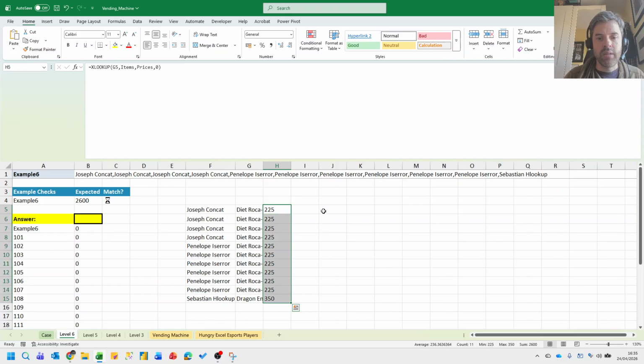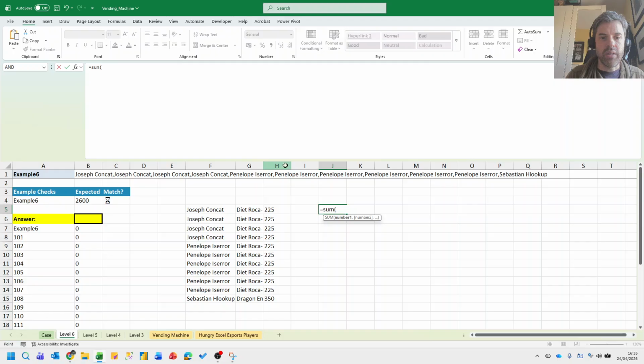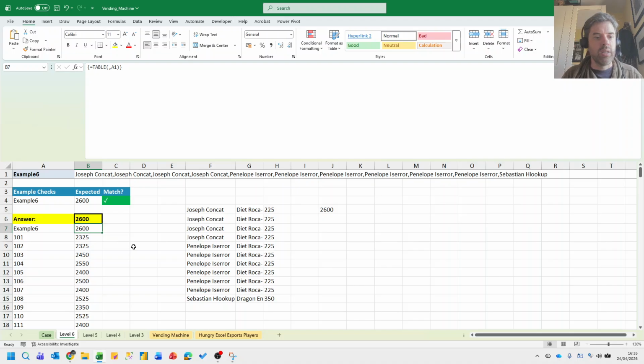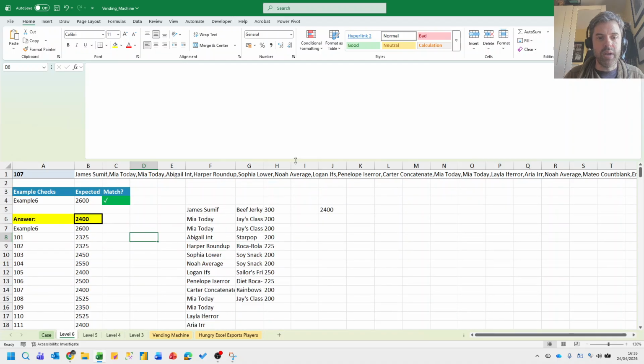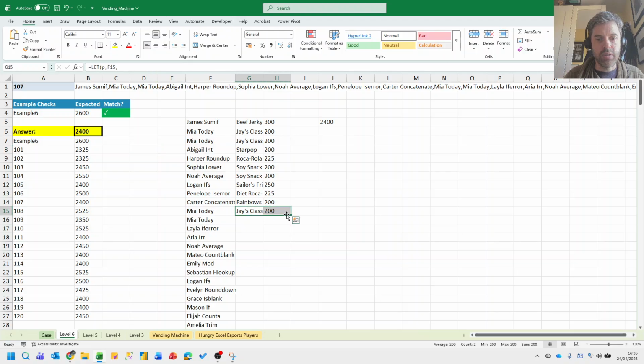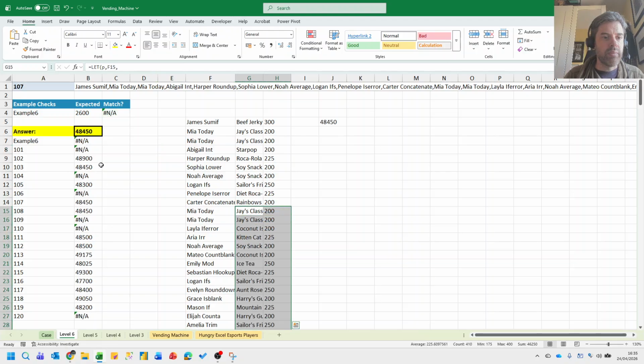That's great. And if I just say sum of everything in this column, it's going to work for the example, but let's say we pick another one. Okay, we need to drag our formula down, so let's just double click that. But now we're getting some errors. So what's going on here?